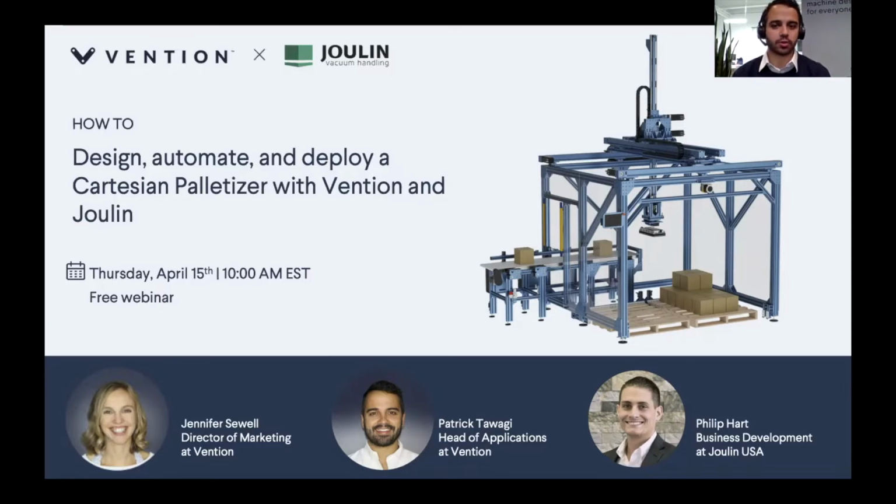And just as a quick note about Vention, we're a manufacturing automation platform for everyone, right? You can use our online CAD, a free tool called the Machine Builder, to configure, design, and automate your machines all from a single environment and actually get the entire machine all at once. We'll talk a bit more about that later.